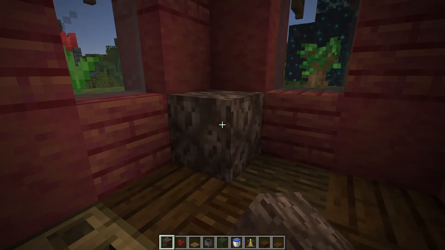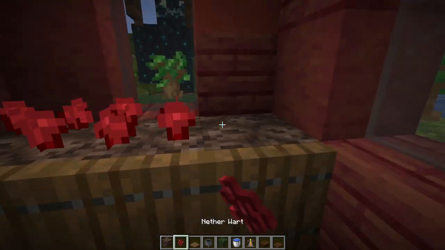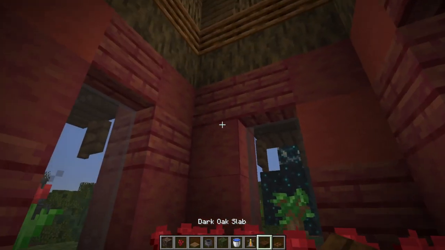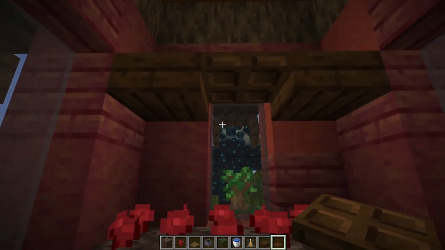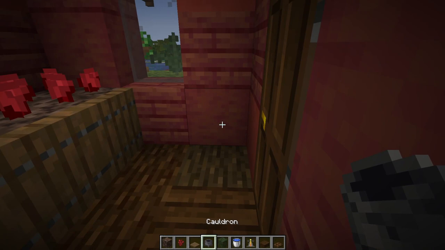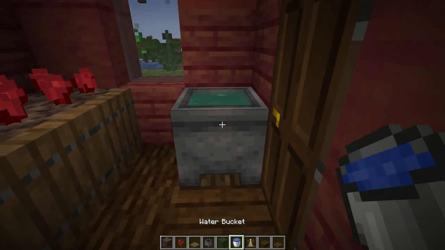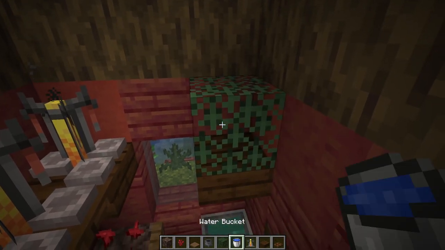Starting with our soul sand, we'll go 1, 2, 3, and just use spruce trapdoors to make a tiny little nether wart planter, just like that. Then above it, we'll do a shelf for our brewing stands. So two slabs, trapdoor in the middle, brewing stands on top. Over here, we're gonna do a cauldron full of water, and we're also going to do another tiny shelf right here with a spruce leaf full of water.